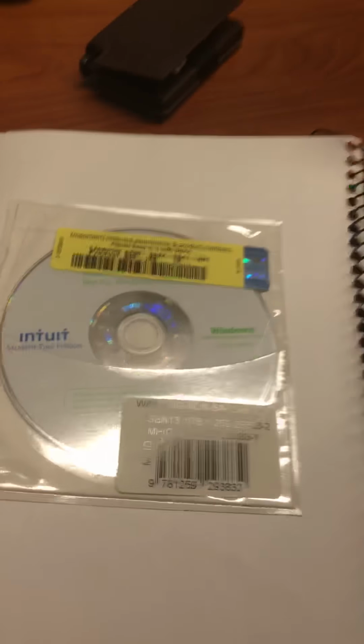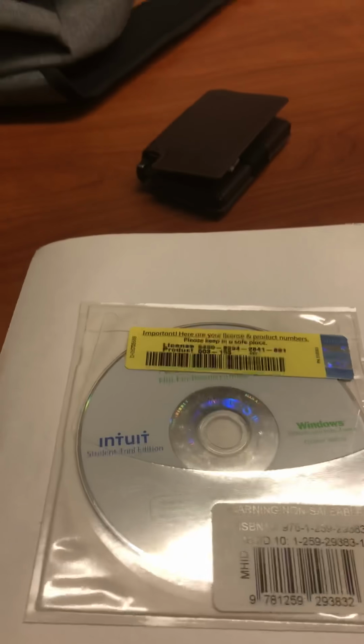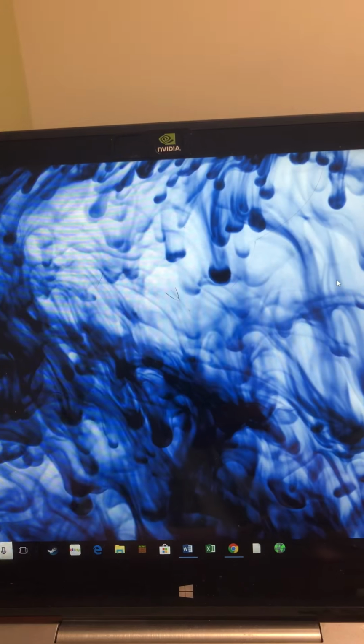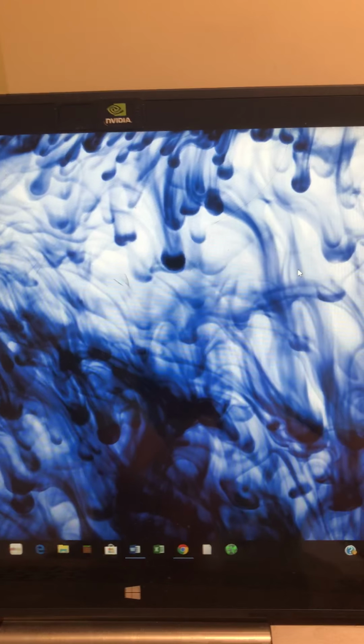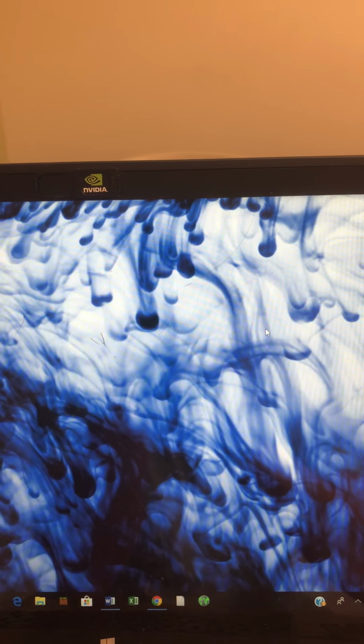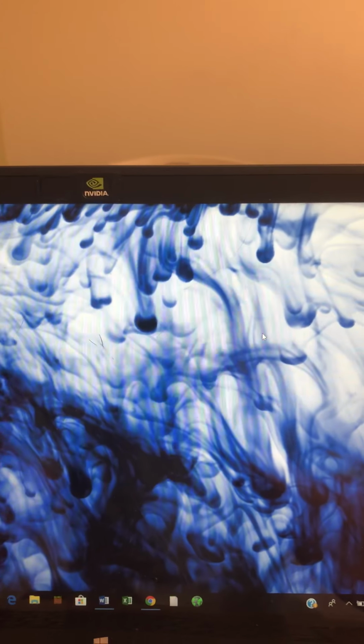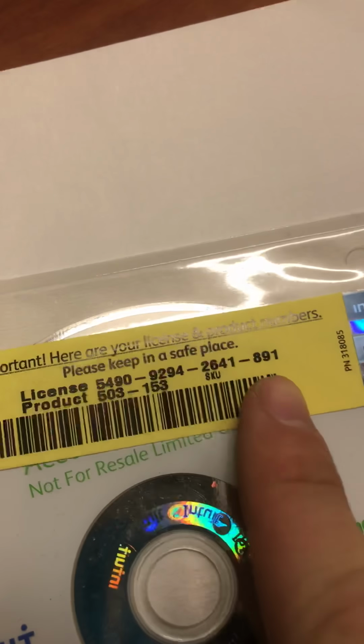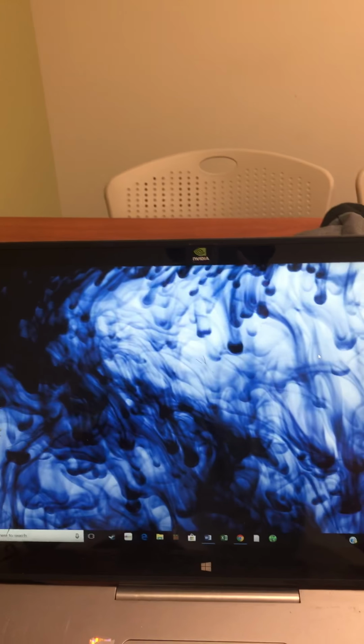So then if you do have a disk drive, or if you come into tutoring to borrow mine, you're going to use this white disk. You're going to put it in and use the setup and follow the instructions on the screen. It'll have a time where it says enter your user ID. There's a little skip this in the bottom right. Do that, and then it'll prompt you at some point to enter in this yellow code right here. You need the book to enter in the yellow code because you can only enter it in once.